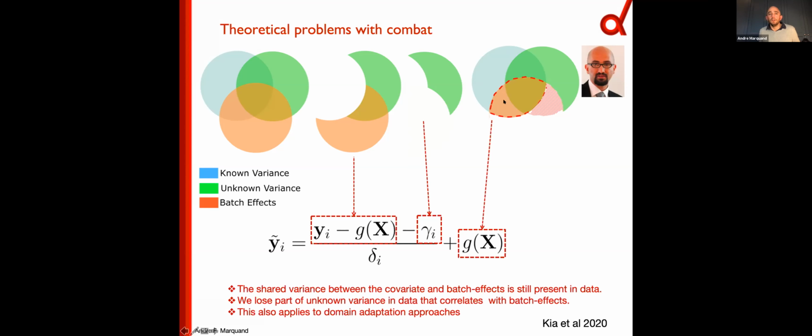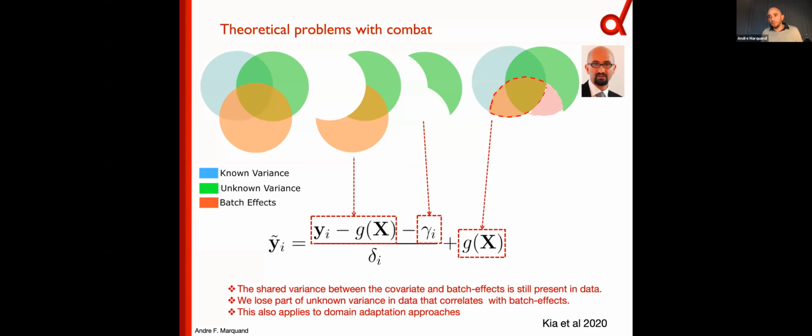And the way that I've drawn it is that we lose the part of the variance that correlates with the batch effects, and we also remove this part of the variance. We remove this part of the variance when we shouldn't. So ComBat has a difficult time dealing with these kinds of different correlations, because we have to basically tell it in advance which parts of the variance we want to retain and which parts we don't.